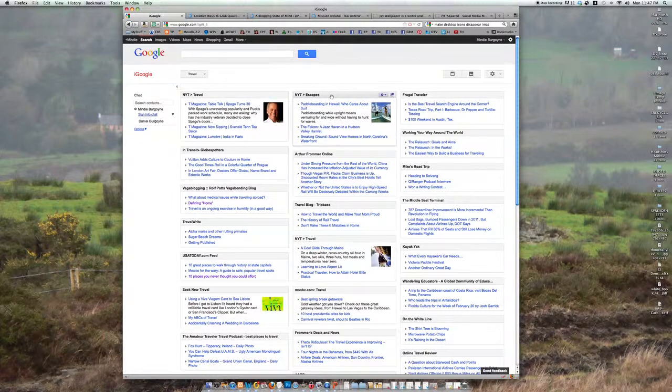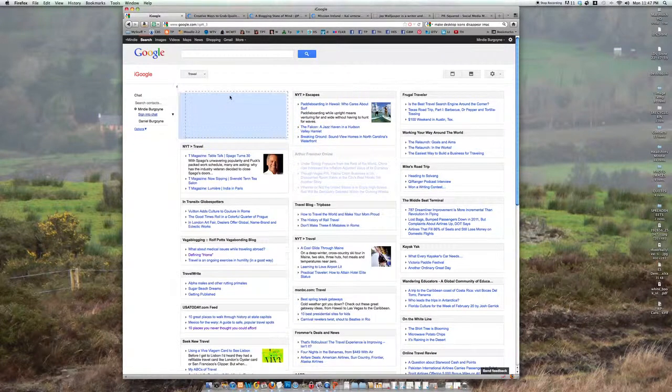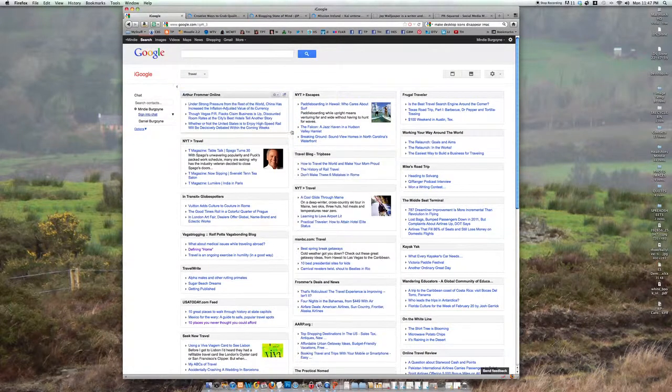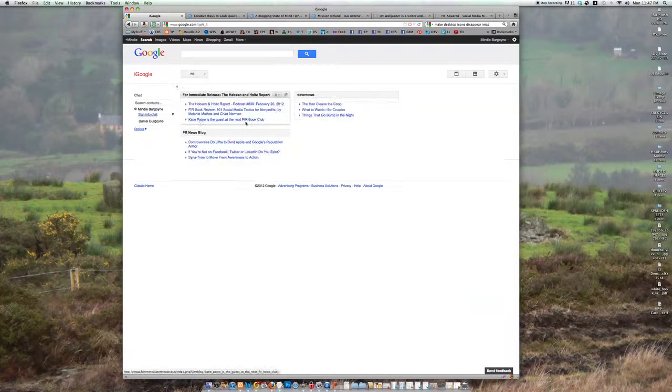So New York Times has several, and here's a few. You can move these around. If I decide that I think Arthur Frommer is going to be somebody I want to see every day and follow him, I might put that one up there. Each one of these is a blog feed, and it's in my niche in travel. I have one on PR, public relations. I'm just starting that one.